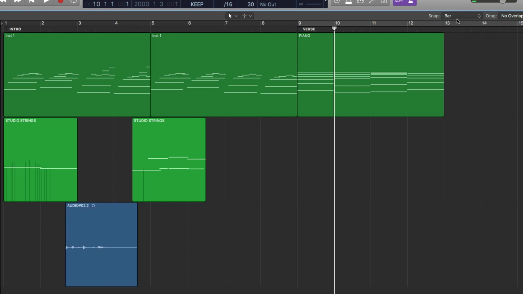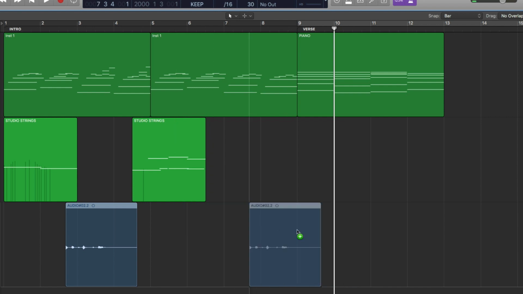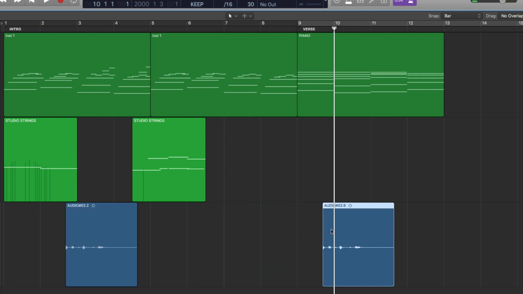So let's go and change the setting up here to relative. And now again, if I duplicate this and drag the copy to the right, you see how it remains the relative timing as it snaps to each bar. So I can now drop it here on, let's say, bar 10, and you can see that it has an equal amount of the clip before the bar line here as it had on the first clip. That's what the relative snapping mode is for.